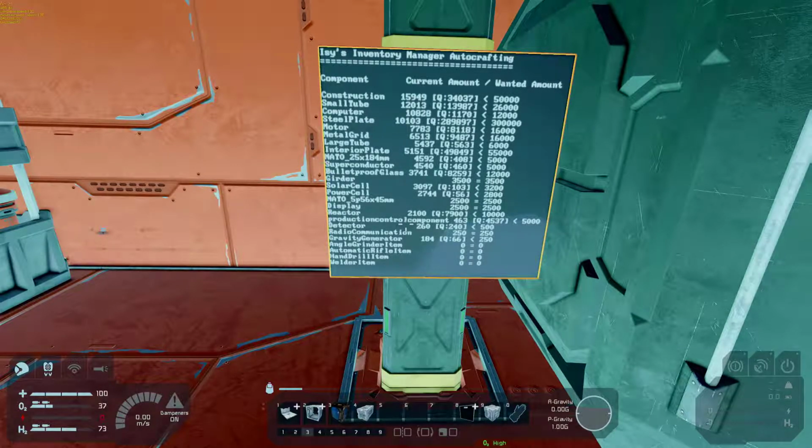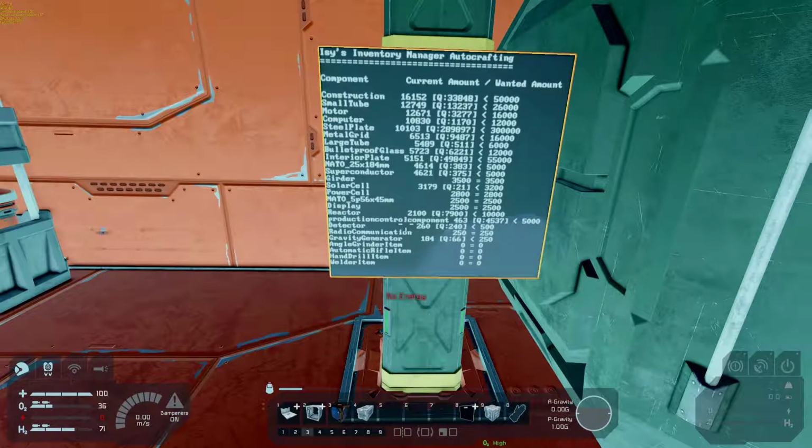Wow, so some of these are actually rising pretty quickly. So the girder came up to 3,500 and is done. Power cell is now up at 2,800, is done. Solar cell is almost at 3,200. No energy. Should be done. Yeah, well, not quite, but.